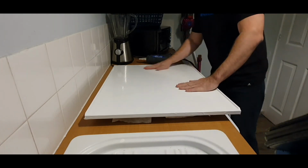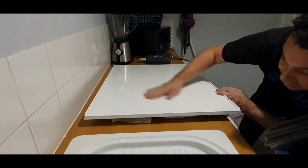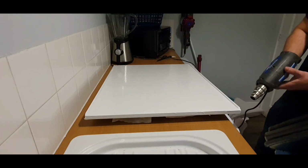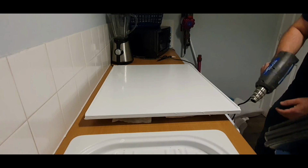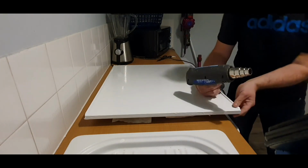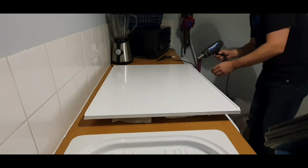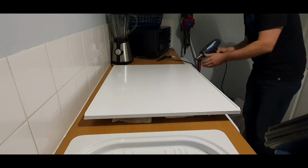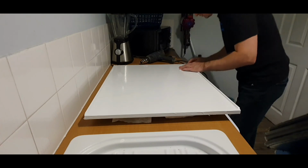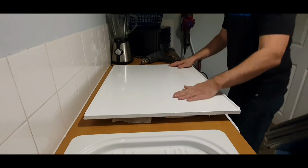Very good. Make sure there are no sections that are creased. No, all fine. Finish off the corners so they don't come off when I put the silver things back on. The trims. Same this side. Okay, perfect. And there you go.